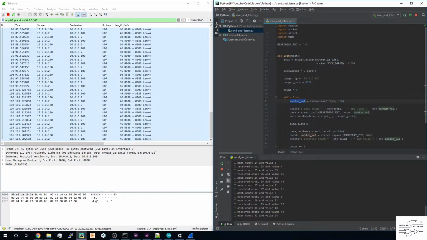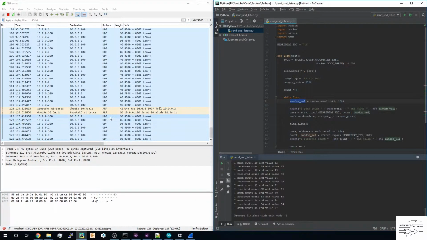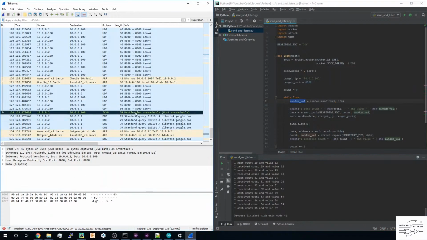If you were to run this program and you didn't see anything happening here, you might be able to come over here, take off your filter, and see that. Go ahead and disable this so we're not flooded with all this UDP traffic. So you may come over here and you may notice that you get things like destination unreachable. This tells you when it's going from your IP address to the other IP address that the other device sent you a message to your machine, and your machine is responding with, hey, I can't find a process on my machine that's at that port number, so I can't deliver it. So I'm going to tell you via the ICMP message that it's unreachable.